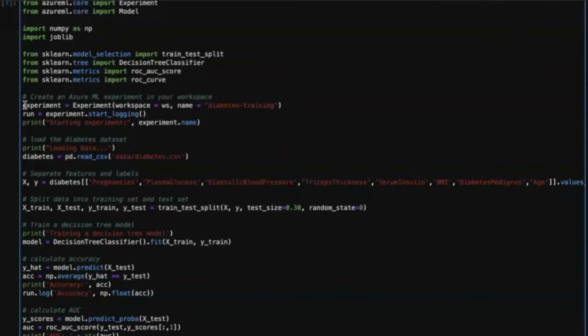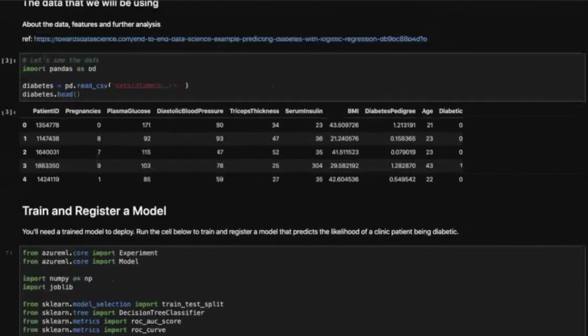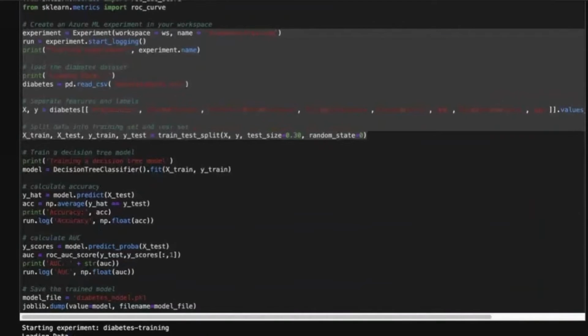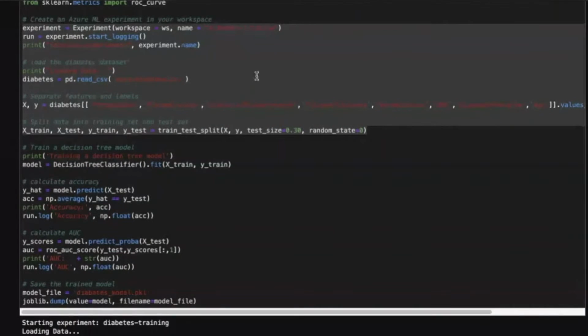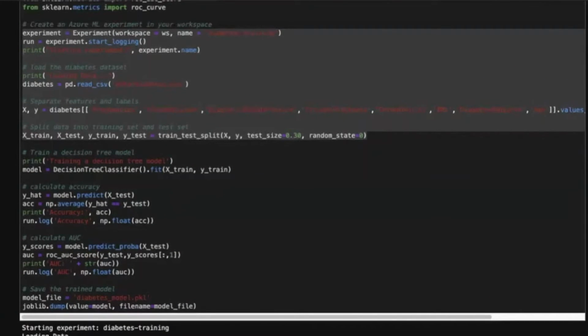So the code up till here just creates a very basic model. This in no sense is a very sophisticated model, and I have put in a lot of links to some Towards Data Science pages that I found, which have a more comprehensive treatment of the same data set in terms of diagnostics. But this session is not about the ML part of creating the models and what all things you need to do for pre-processing, etc. It's more focused on how you work with Azure ML in terms of model building and deployment. So I've kept the model training part relatively short.